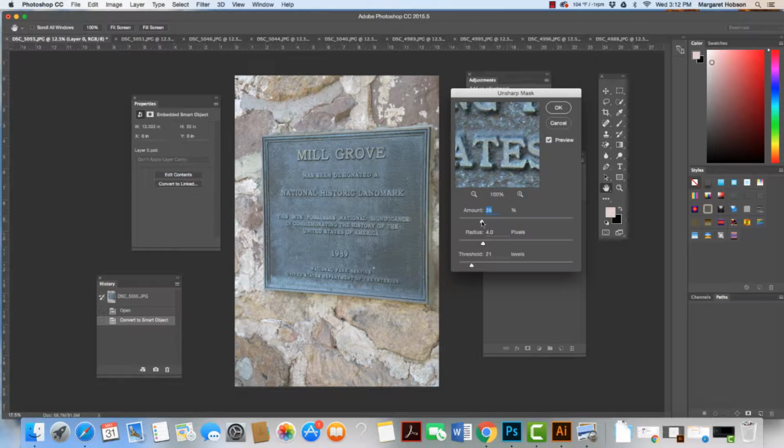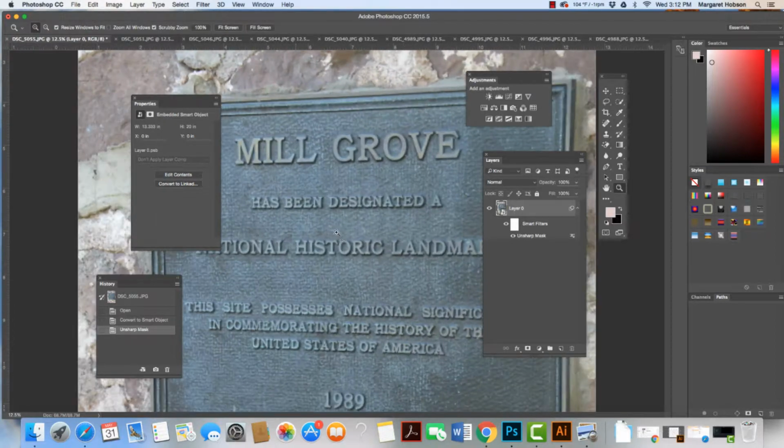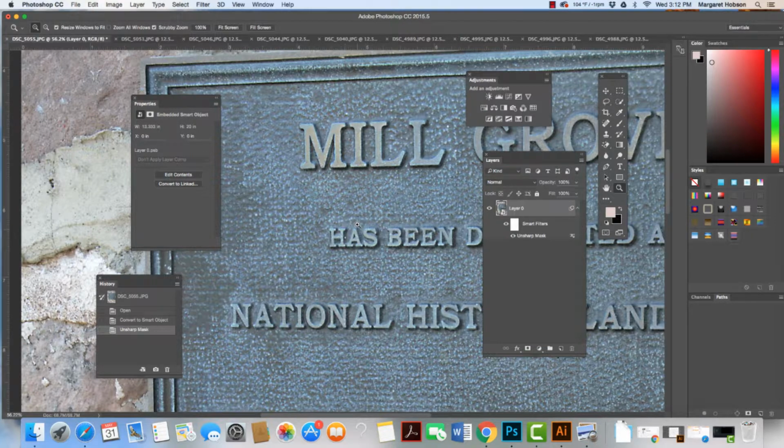All right, so when it's down, we can see that it's blurred. We can bring it up, bring it more into focus. All right, let's up it. Let's see what happens. Now, again, we don't want to overdo it to the point that it begins to get visual noise. So there we have Mill Grove. I'm going to turn this on and off. Okay, so that definitely brought it more into focus.